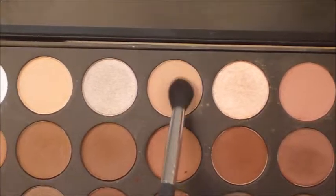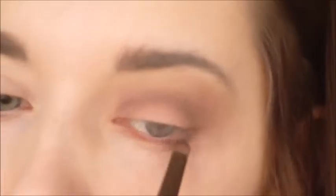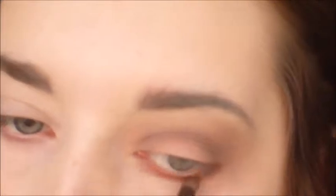I carry on buffing this into the eye crease until I'm happy with how it's turning out. Then, sticking with the same brush, I'm applying this peachy toned shade all over the eyelid, just joining all of the shades together for a very subtle daytime makeup look. I then go back to the smaller Urban Decay palette brush and take this burnt orange chocolate kind of shade, smoking it out underneath my eye on the lower lash line and back over the eye crease to join the whole look together.